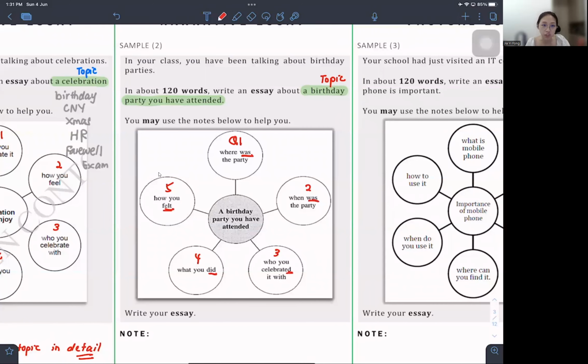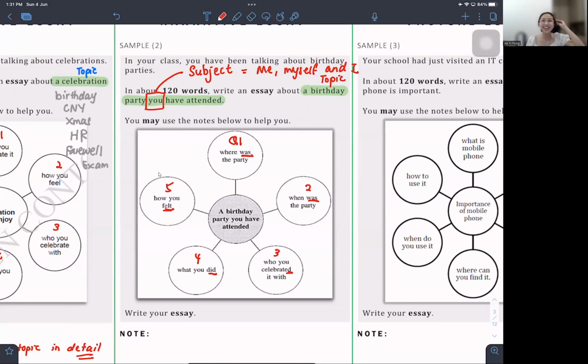Okay, so we have topic, we have question. The third thing is your subject. I forgot to mention about subject. In case you don't already know what is subject, subject is your watak utama. Who are you referring to? Are you talking about your own story or are you talking about another person's story? So from this question, look at your topic once more. Do you see they're talking about you have attended? So this story is talking about myself. My subject is me, myself, and I.